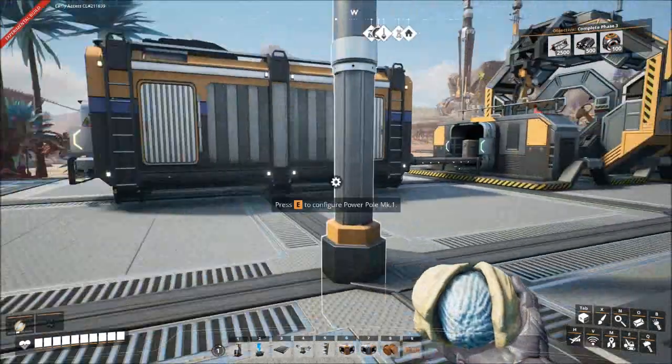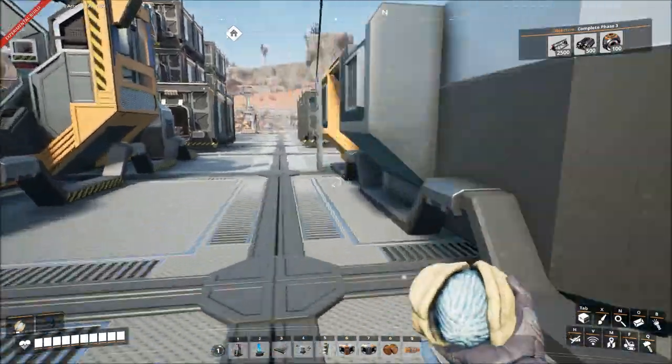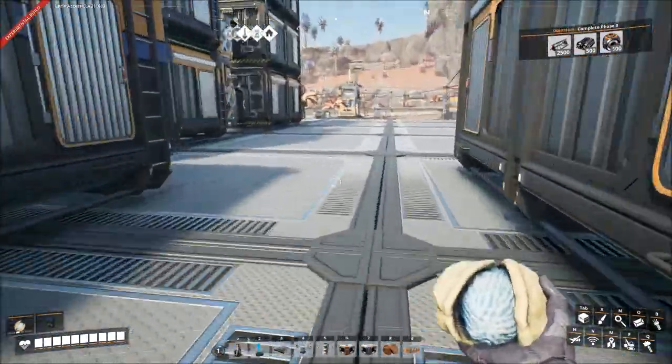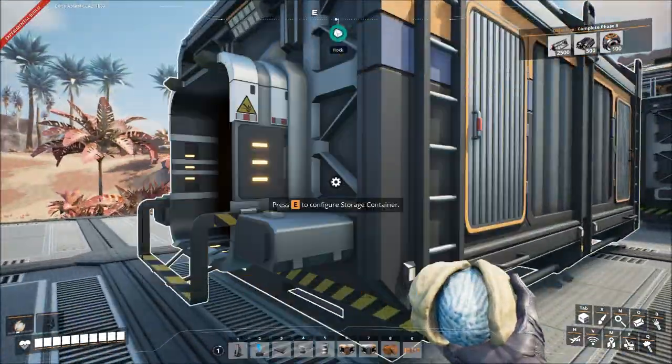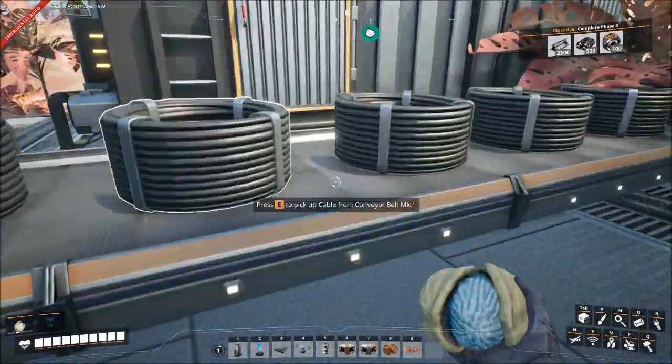Oh my god, we have to wait for another 9 to be created. All right, we need 10, 9, 18, and 52. So 190, 180, and 520. I really want to... we're going to be going over there to get more plastic as it is. So... let's just wait for it to build it.